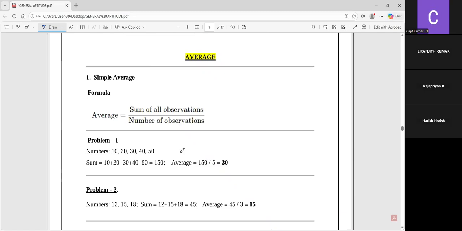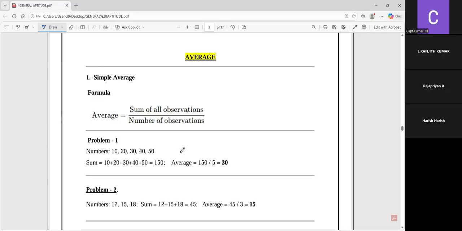Okay. Now the next topic, average, is always very simple and important. How is this simple? The n number of observations is given, and the sum of all observations is given. You have to find the average. That's all. For example, in a class, 5 students are there. Each student has a different mark. I want the average mean. What am I going to do? Add all the marks and divide by the number of students. That is called average.